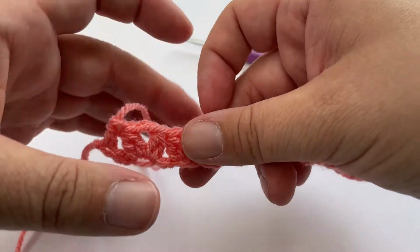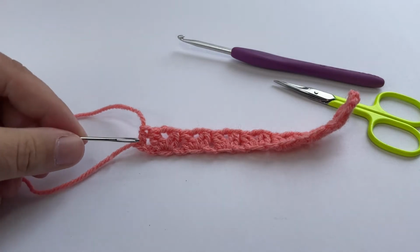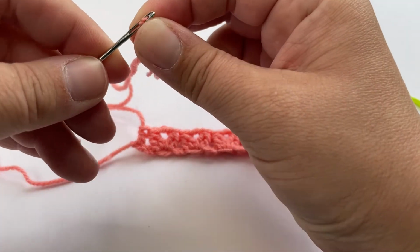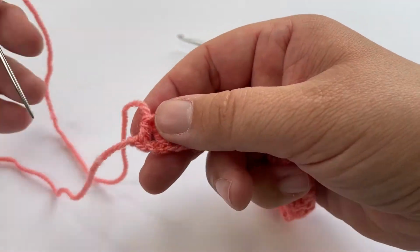And then what I do, because I don't sew my ends in as I go, I tend to tackle them about 10 rows at a time, but I don't want this here to be loose and affect the rest of the tension as I work up my stripes. I just secure the tail end back into the stitch just to give it a little bit of rigidity while I work the rest of the blanket.